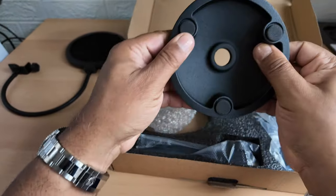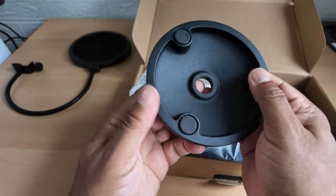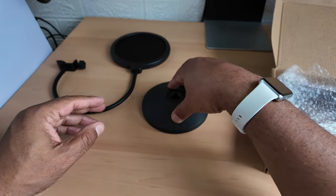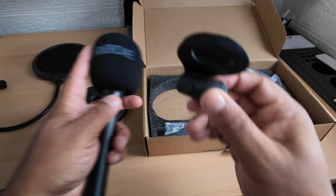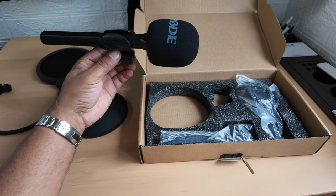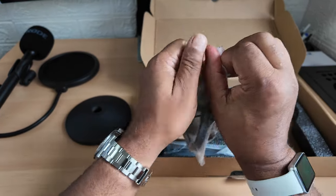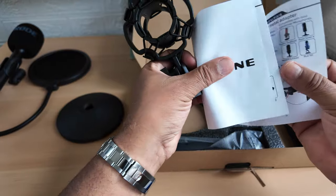There's quite a lot of stuff in there - great bit of kit. This is the pop filter and this is the stand. It's got foam pads at the bottom so when you put it on a surface it's quite stable and rigid, with a little bit of bounce to it. This is the microphone holder - wow, that looks fantastic! I can move it around and put it on a desktop.